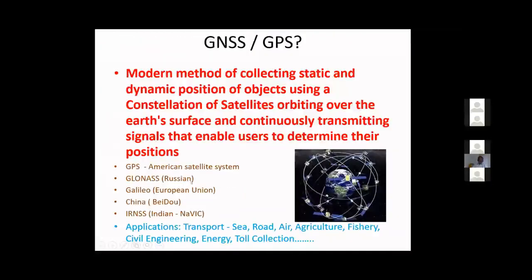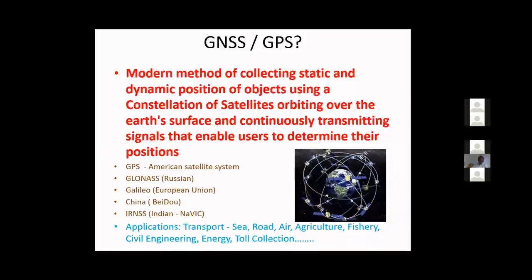Then the second group is the GNSS and then GPS. Whether the word GPS can be used even now, because in several board of studies meetings, I used to go for various universities, colleges, even other bodies, I used to say that remove this GPS from our syllabus, because GPS has the westernized meaning, because it belongs to the US, and now the universal name is GNSS. And one among the GNSS family is the GPS, and you can have different names. Even they can use Galileo or GLONASS or BeiDou or IRNSS and so on.